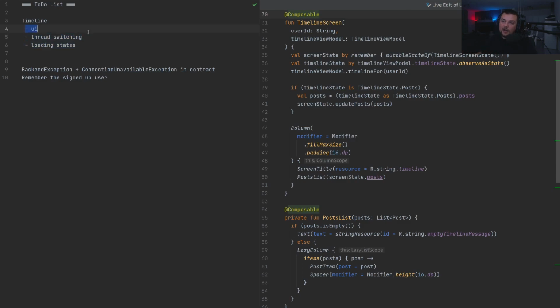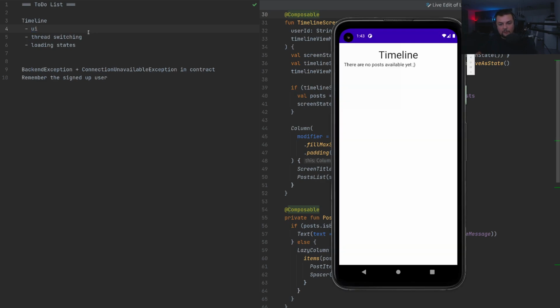Now in the UI, let's take a look at where we are. Basically this is the timeline. The last thing I want to make in the timeline is to move the empty message to the middle horizontally, and then make a little spacing between the timeline and the message.